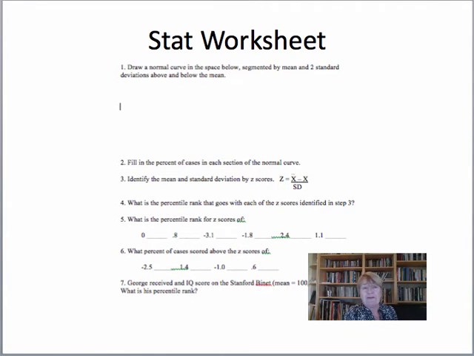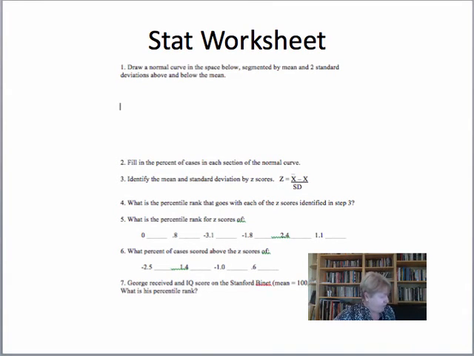So now I'm going to ask you to go ahead and fill in the z-scores for the rest of the numbers that are there: -3.1, -1.8, 2.4, and 1.1. So pause right here and go ahead and fill in those z-scores using Appendix 2. All done? So I'm going to give you the answers so you can check your scores.